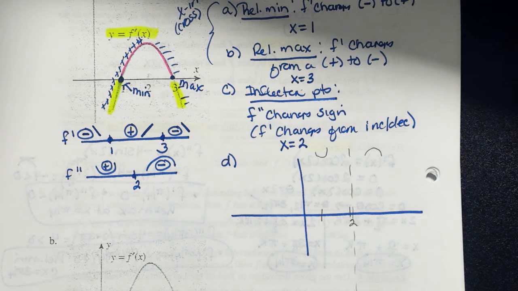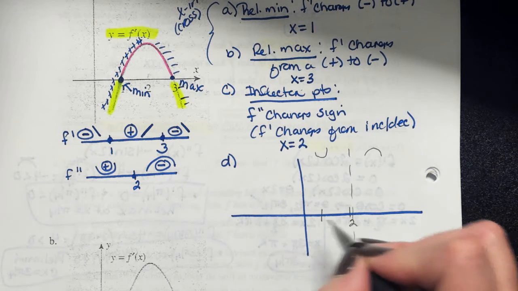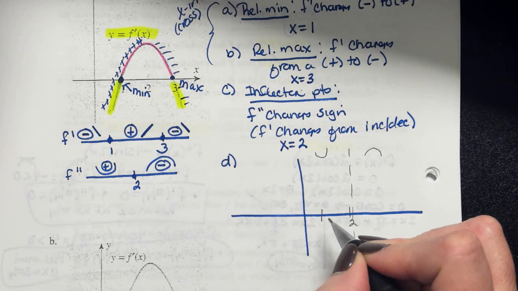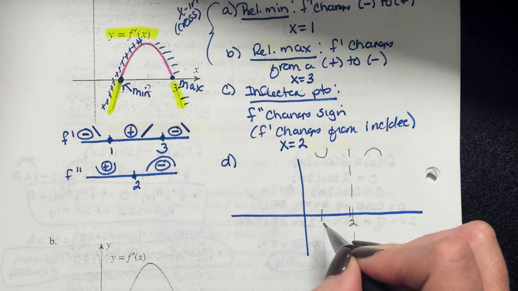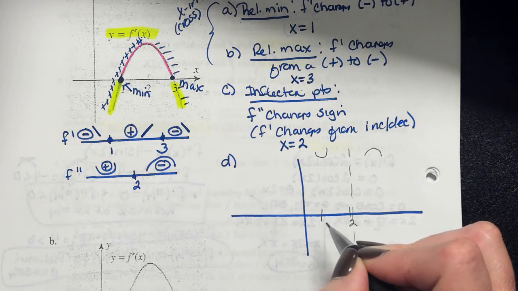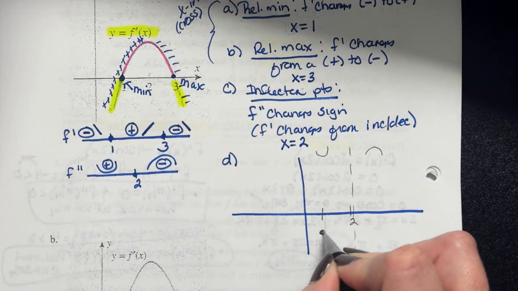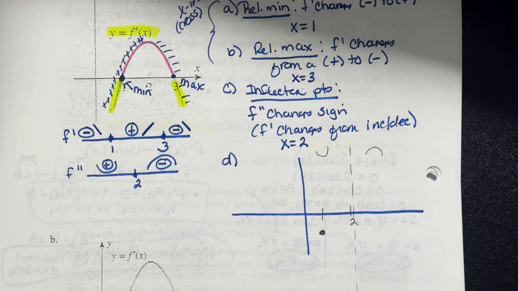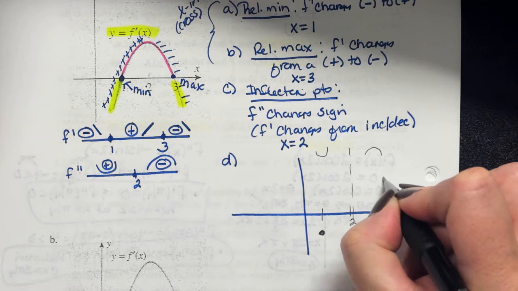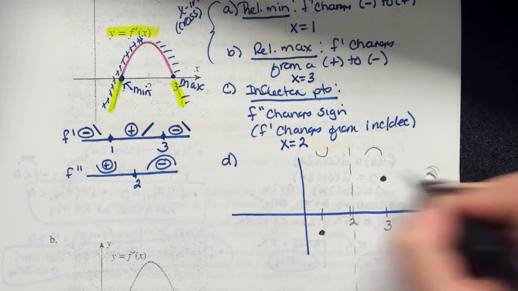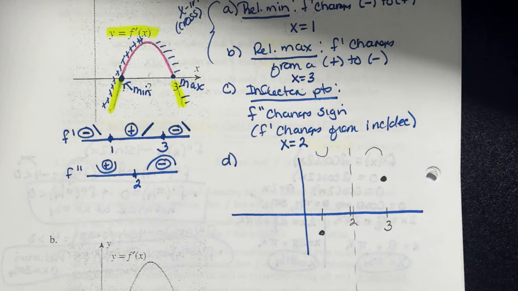So now I know that I've got a relative minimum at x equals 1. I have no idea what the y coordinate of f is going to be at x equals 1. So this is where the variations are going to occur in our graph. I do know, however, that I am going to have a relative minimum, so I'm going to put my point somewhere low on the graph. I know I have a relative maximum at x equals 3. So I'm going to put a point somewhere at x equals 3, but I want to make sure it's higher than wherever I put the point at x equals 1.